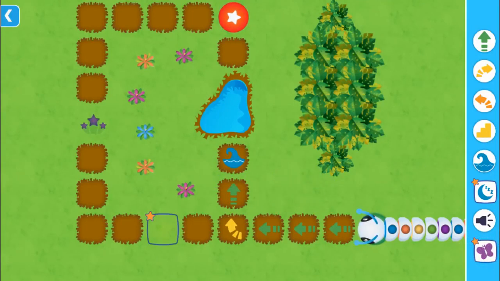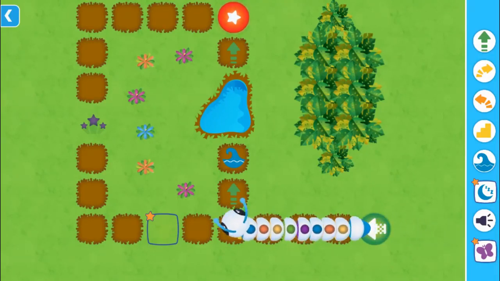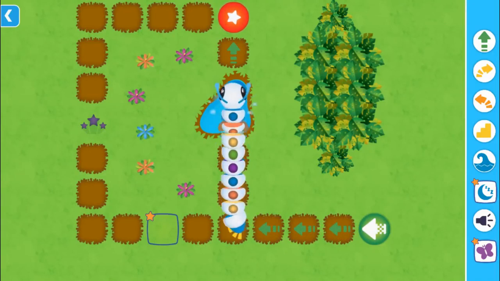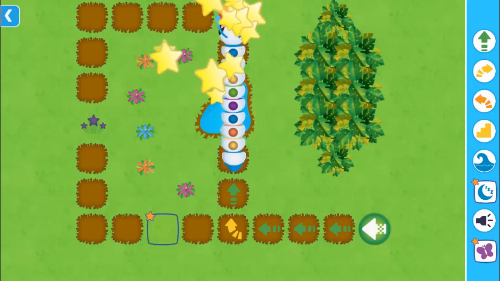Help me get to the target. Drag the commands to the spots on the path. Then, tap the target. Here we go! Wow! That was tough stuff!